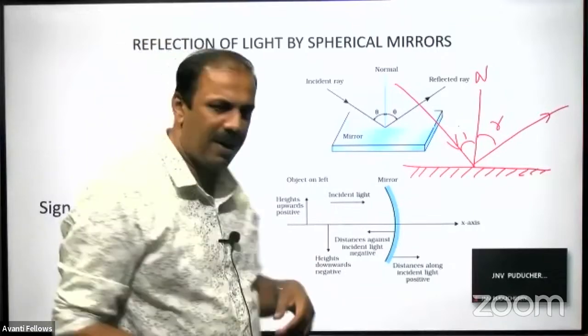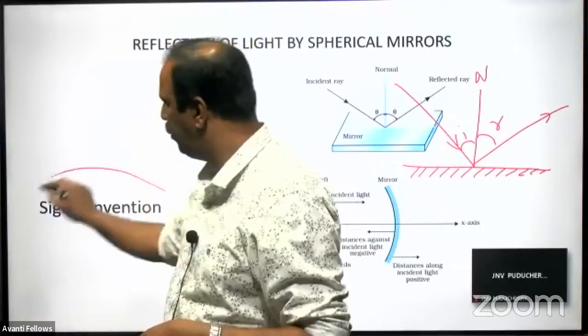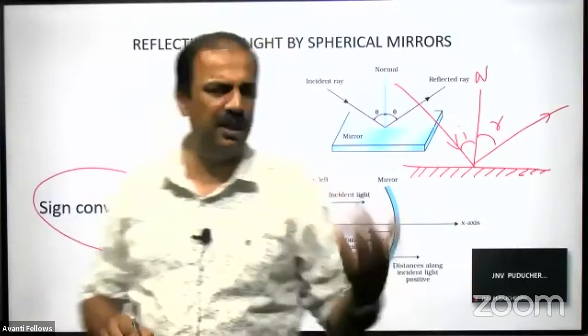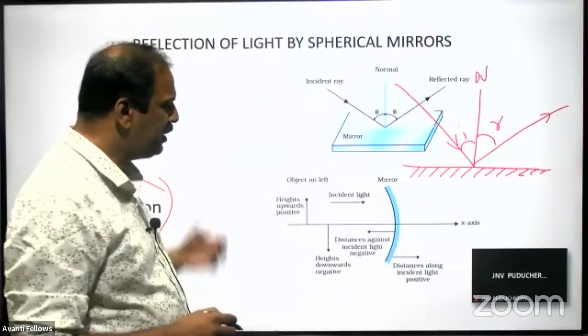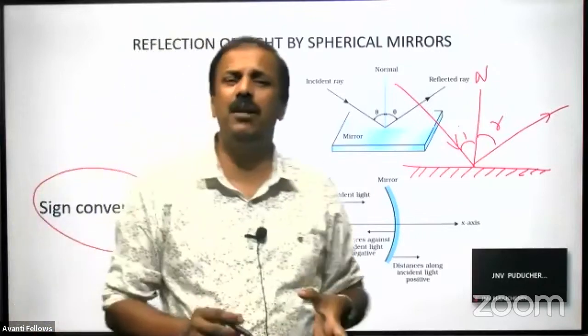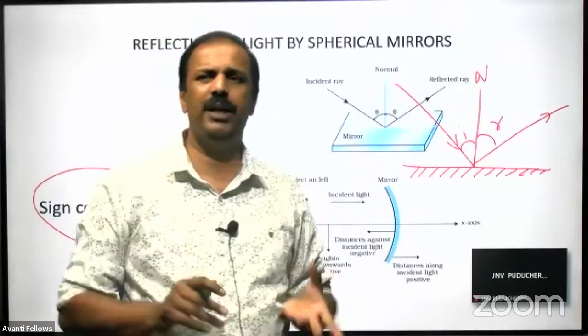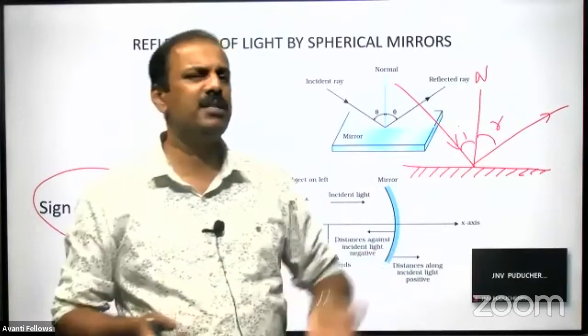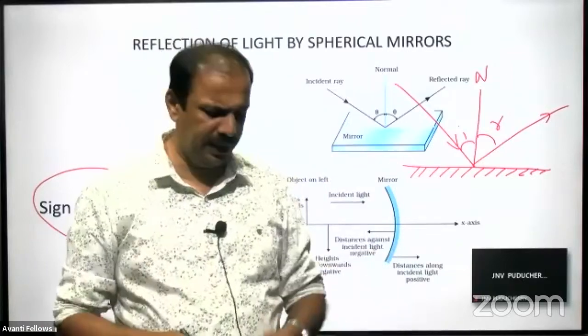Now, the next part is about the sign convention. Sign convention also is a 10th standard topic. Still, we will revise that one once. So I see here, a sign convention means actually we have a convention in which we have to take the object this side, image this side should be taken positive, this side should be taken negative.